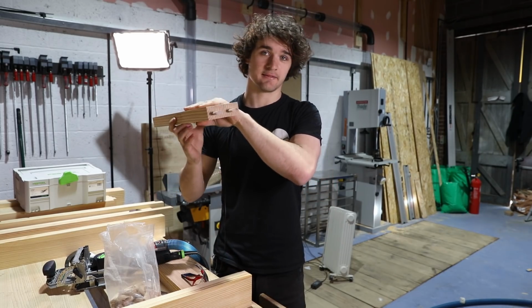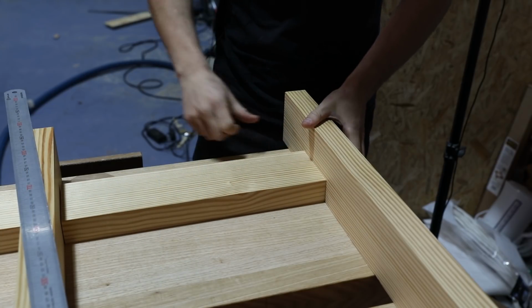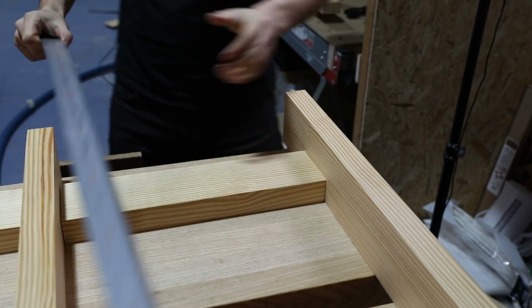It's not an issue at all. The reason this is slightly thinner is to give clearance to the top dog hole on the front legs of the workbench. And as for the bottom stretcher here, this is the bottom of the leg. This needs to be spaced up 100 millimeters.